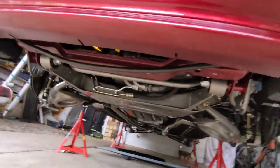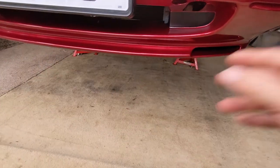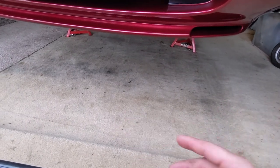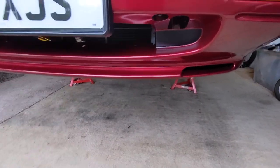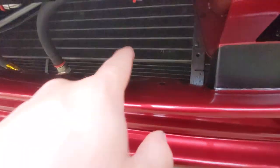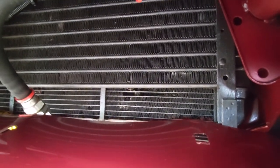I have taken all the grill off and the under tray — all that kind of malarkey is off, because it was all full of coolant and I didn't want it all drying manky and horrible and wet. So I did take that off, dried all that off. So it was protected at the front. I don't really know what's happened there, but to be honest this radiator has just had it. It needs a recoring.